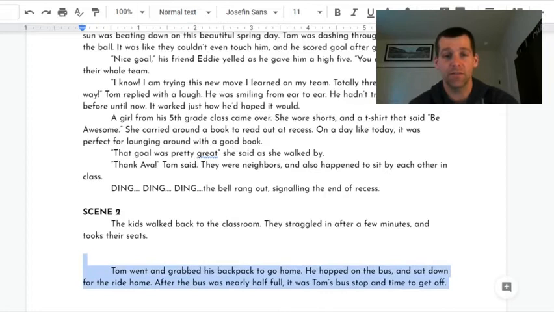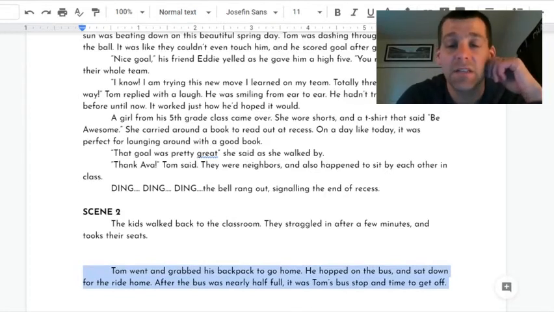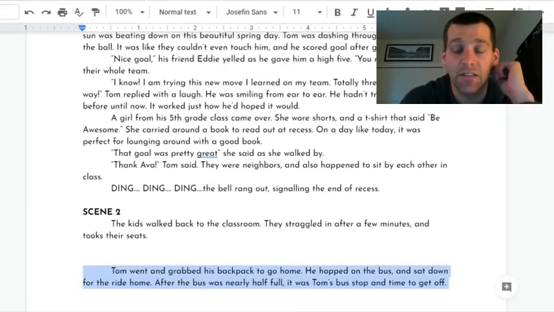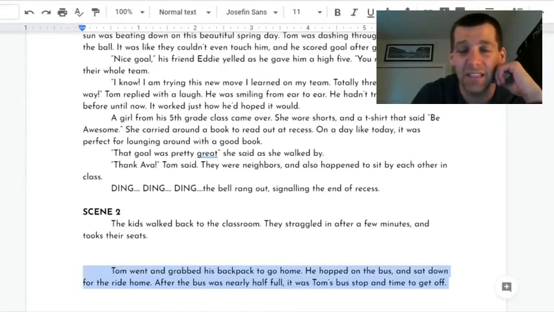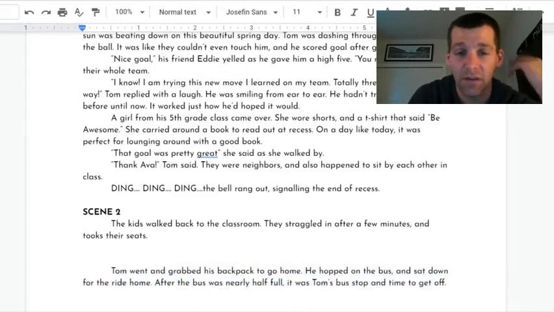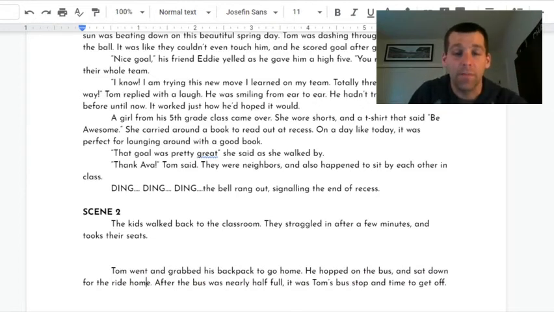Here, I've taken care of it. I mean, we all know that when you get onto a bus, it might take you a few minutes. You've got to wait in line and things like that. I don't necessarily need to add that here. I've decided then also to skip what he's doing on the bus. Not really all that important to my story, but I do need to have him sit down. Need to give a little bit of description. Oh, it's half full. So if it's half full, he's on there for a little bit. He's not just on there for a minute or two. It's taking him a little while. I don't necessarily have to say, well, it took him 20 minutes, 30 minutes, or an hour. It could be if it were a little bit longer.